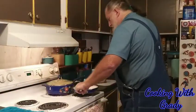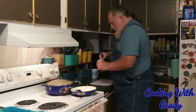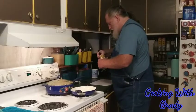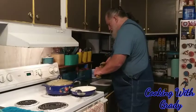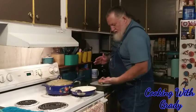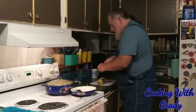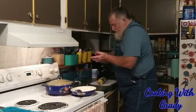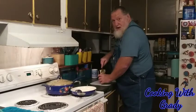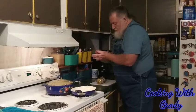Get our fry pan. Set it right here in the front. And what I like to do, I like to just get me a spoon. I'll reach in and I'll get me a spoonful, and then I just roll that into it and make a nice little ball. Mash it just a little bit, and it makes the perfect patty. Just a spoonful. And you're going to do that 7, 8 times, according to how many people's in your family. You may only need to do it 4 times.